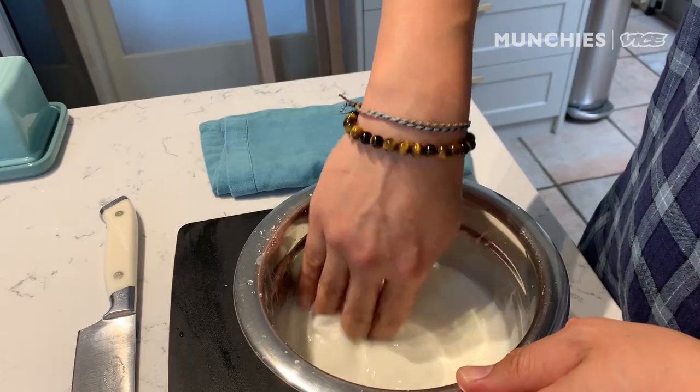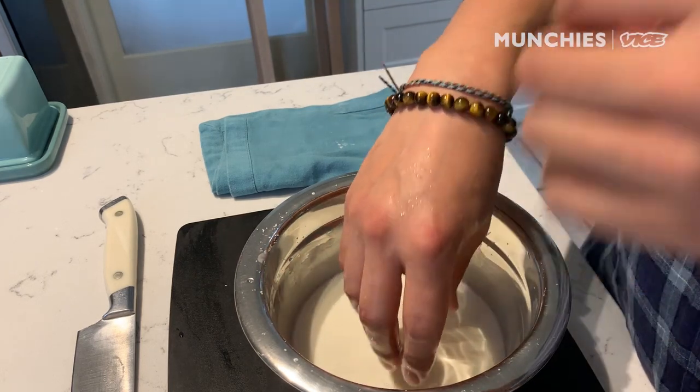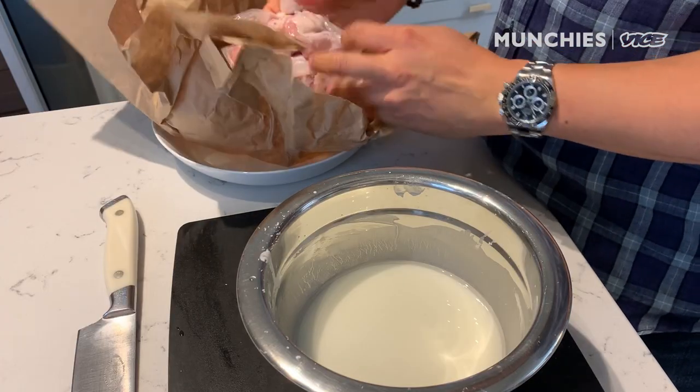A lot of people like to fry with cornstarch, just dust it on the items they're frying. What I find is that the cornstarch ends up just falling off into the oil and everything tastes burnt. So what I like to do is the slurry evenly coats everything and you don't have a thick layer on it. So all we need to do is get the chicken wings ready.